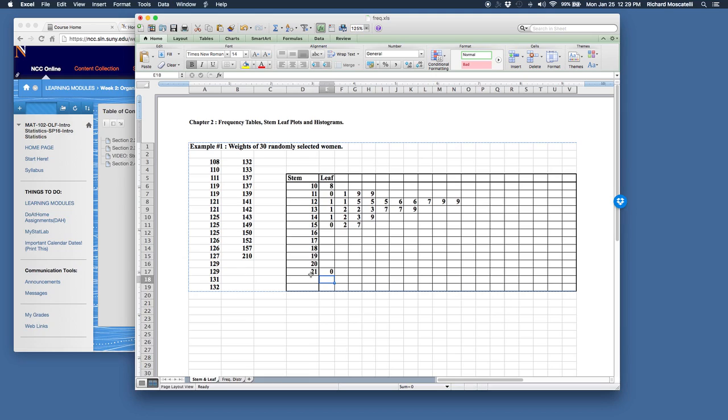Maybe the person recording the data meant to record 110, which would make a lot more sense, being that all the people are clustered over here. Having this one person, they could be considered an outlier. You remember, an outlier is a data value that's far away from all the other data values. So maybe this was supposed to be a 110, and this person should be in this stem over here. We can't tell that, but a statistician would make that decision.